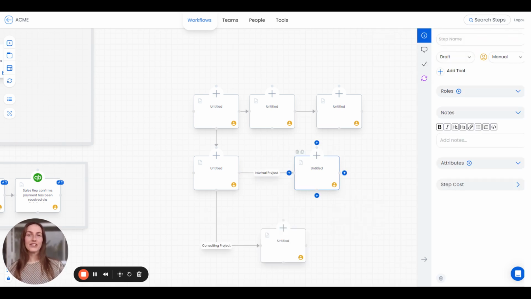So those are the features I wanted to cover today involving how to quickly auto-connect those connectors from one step to the next using those arrows on your currently selected step, how to delete a connector and reconnect to wherever node you'd like, and then how to add names to those connectors to make them more powerful.